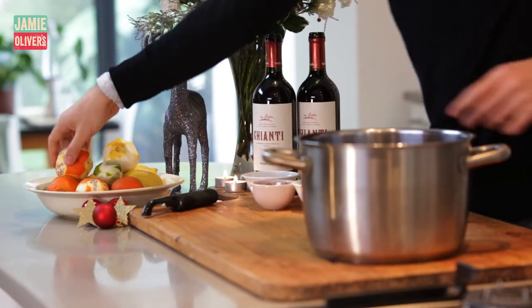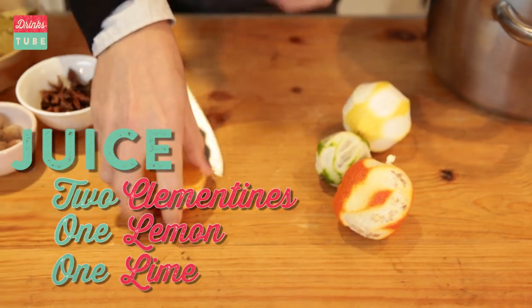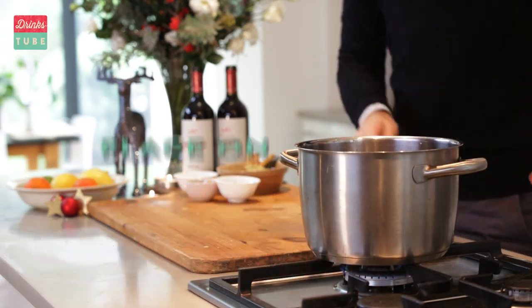It's really important because that's going to add lots of flavour, and now we need to get the juice in there as well. Grab those lovely citrus fruits — they do look a bit miserable right now but we're going to cut them in half and get all the juice out of them. We've got the juice, we've got the zest, and now it's time to get this over a medium heat and then we're going to add in some spices.